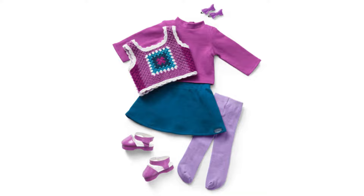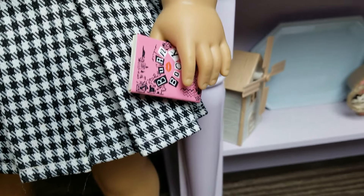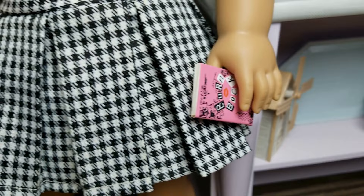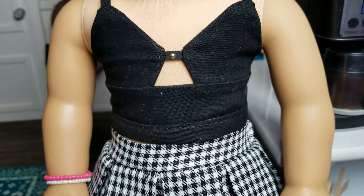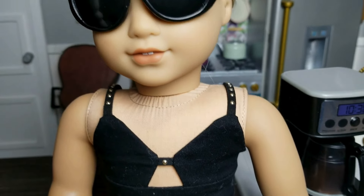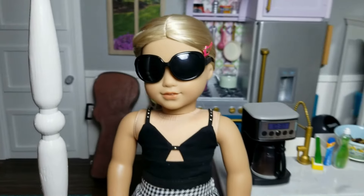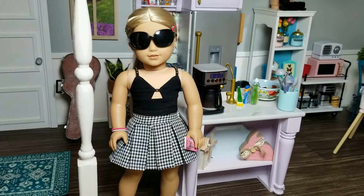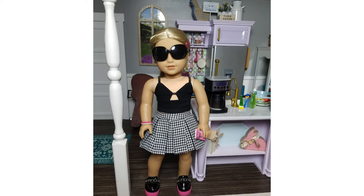Let's just dive in. First I wanted to show you, before I took off her outfit, this is what my older daughter put on Julie the last time she dressed her. Julie is actually my daughter Annika's doll. Annika's 22 — this is not her childhood doll. She never had these dolls as a child because her mama was a broke mama. But we got Julie for her a few years ago, and this is the cute outfit she picked. I think it's adorable and I didn't want to take it off without somebody else seeing it.